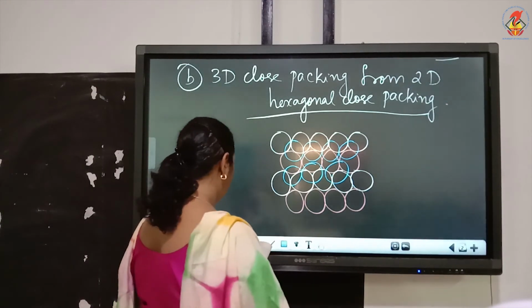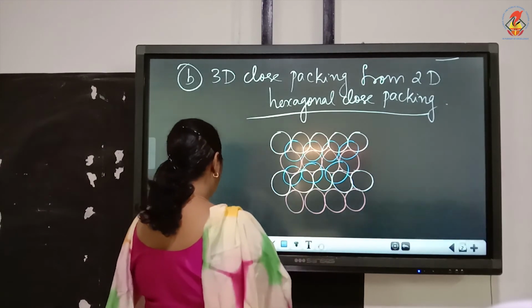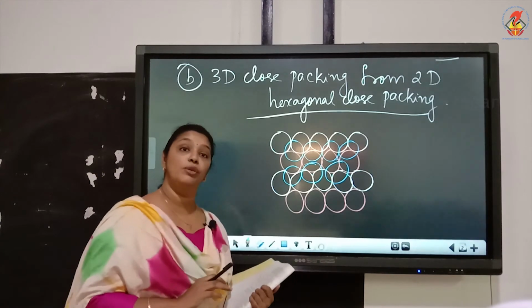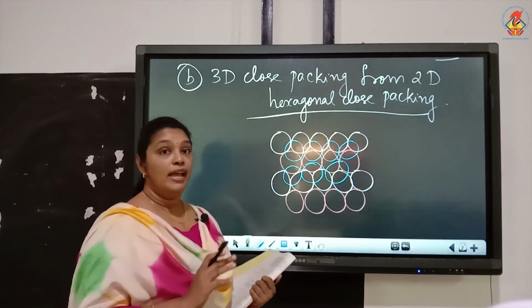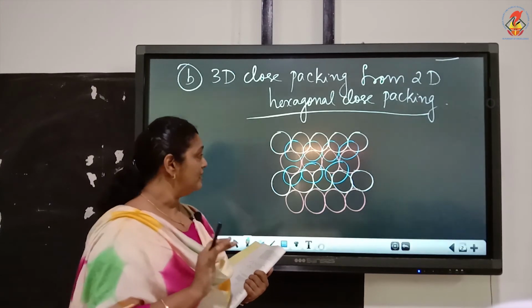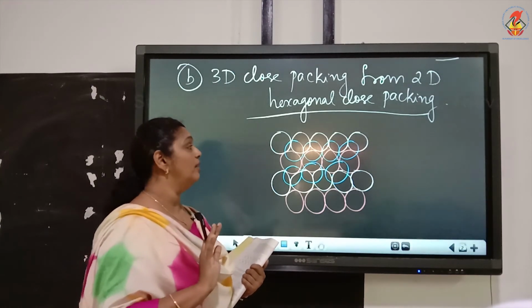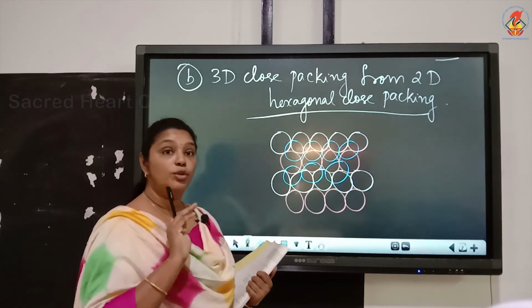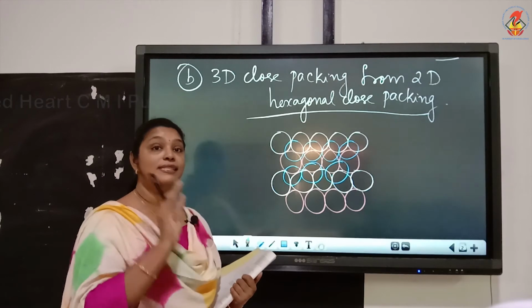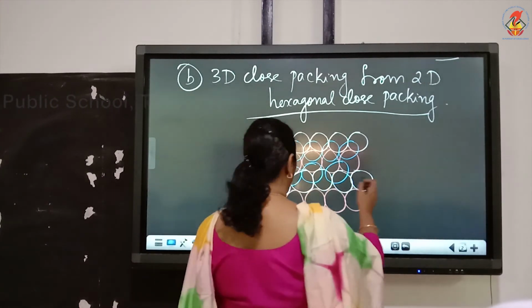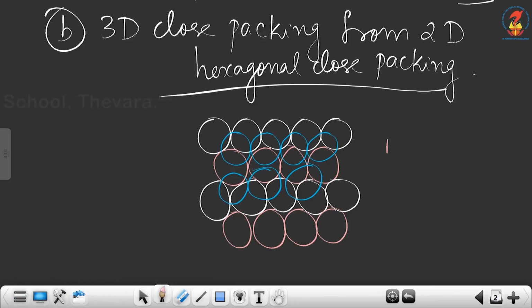In two-dimensional hexagonal close packing we had triangular voids, and when you place a second layer on the first layer, not all the triangular voids are covered by the second layer. Those voids which are covered by the second layer, there we get another void which is called a tetrahedral void.